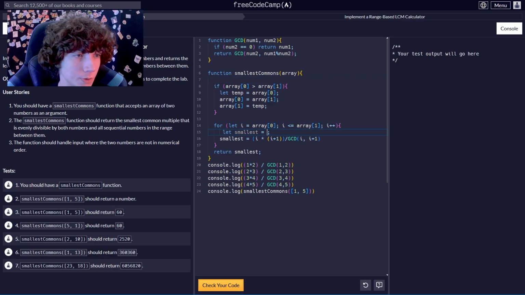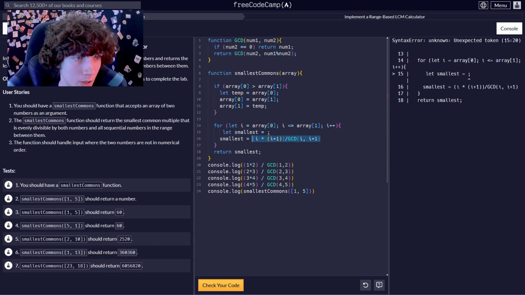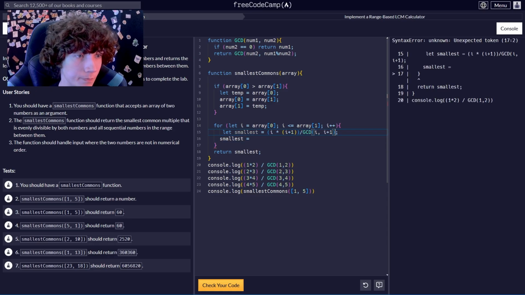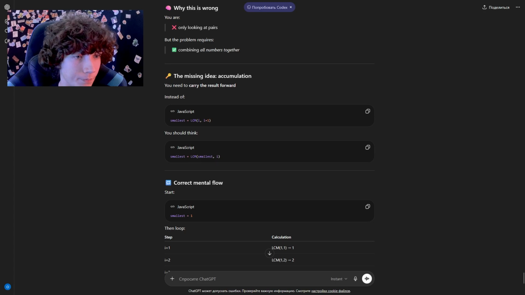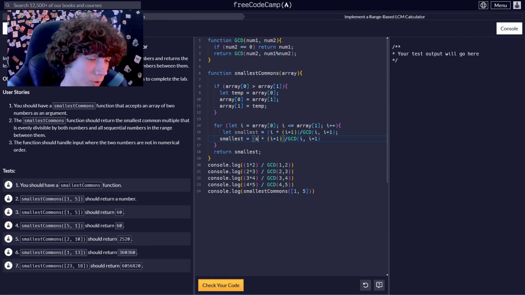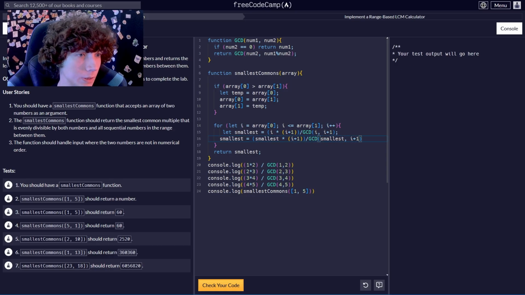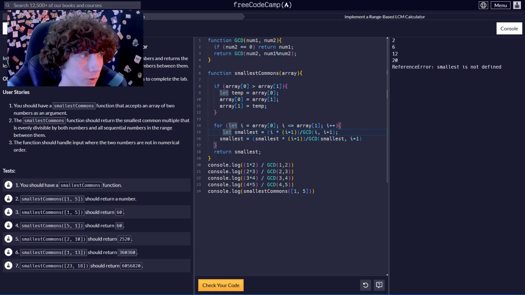Here, and I'm going to make it like here and here. We're going to make like smallest and smallest. This one, I know smallest is not defined. Wait.